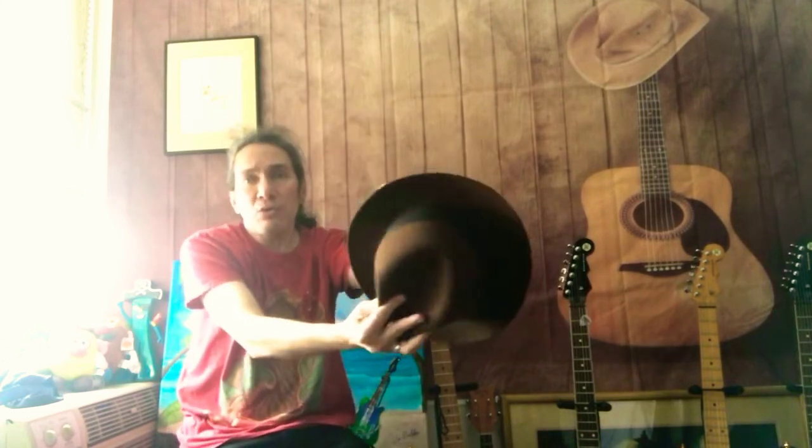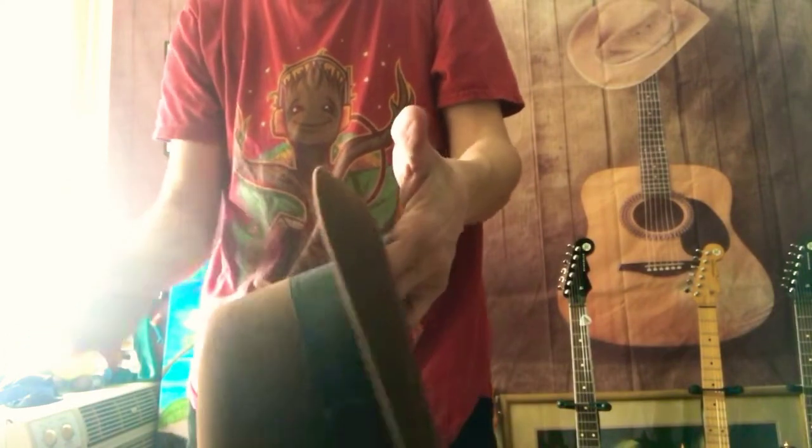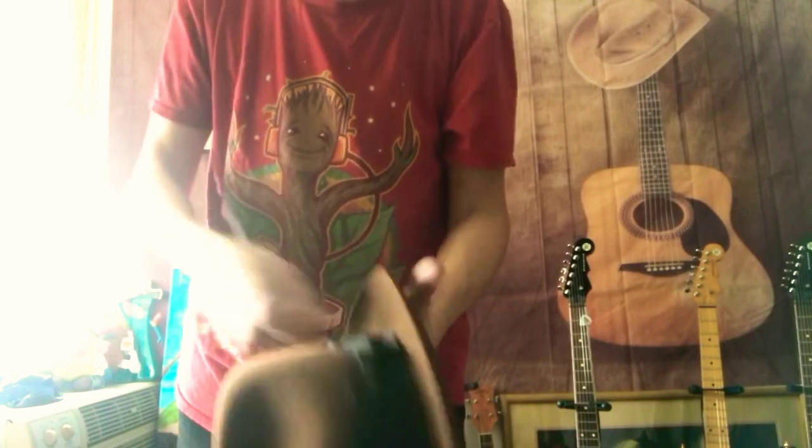Just get it all off, wipe it all off. Then when you're finished, you can get a brush and brush counterclockwise, okay? You pick up the hat and hold it by the leather on the inside. I'm not really grabbing it by the leather, I'm just sort of balancing it and pushing it against my palm almost, so there's no way it's going to fall down. You can't knock it out of my hand really, because I'm pushing it further up my hand when I hit it with the brush.